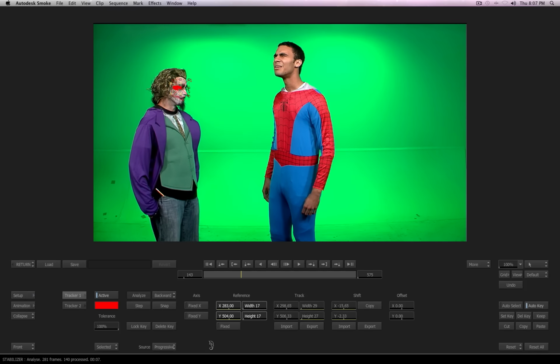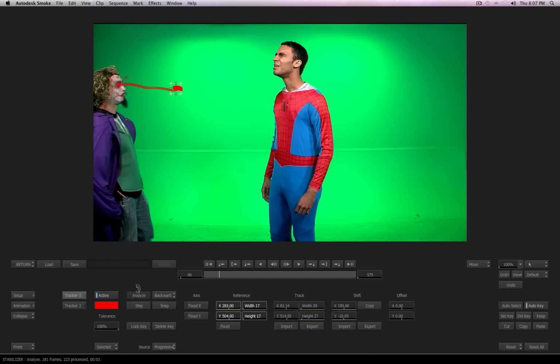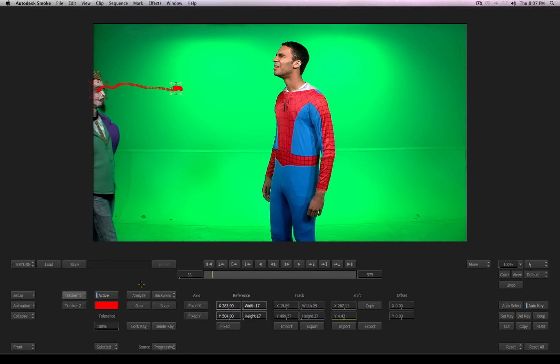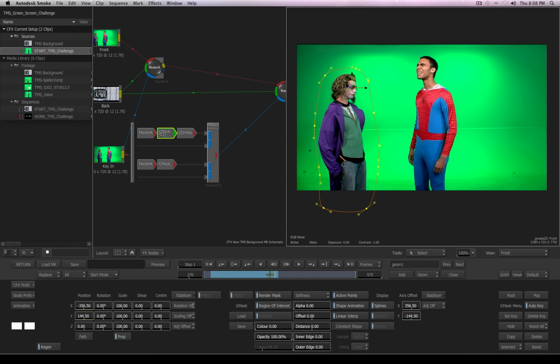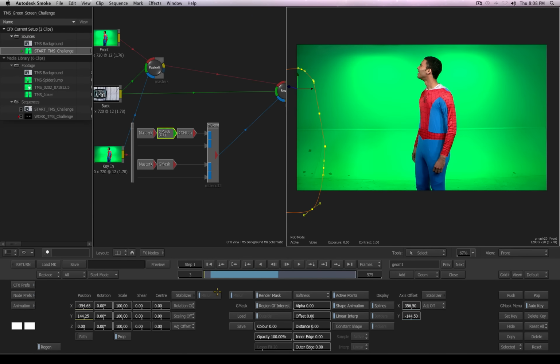I just love this tracker. It's ridiculous. In fact, I'll show you how you can track control points in a second. So it's getting to the end. I'm going to stop it by clicking to stop. Then I have the step button. I can go right to where it goes off frame. Okay, so now if we return and I scrub, you can see all the keyframes are made for me, and my mask is animated for me, except for right at the end, which is not a big deal.